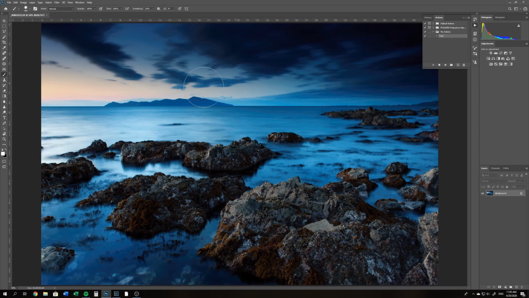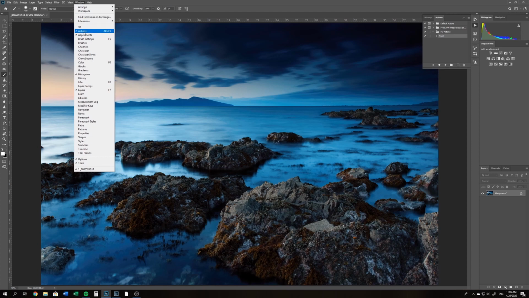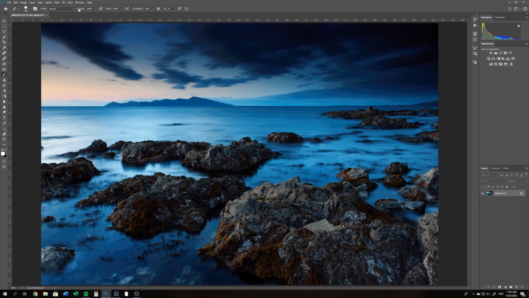So the first thing I'm going to do before I start with this image is basically start making a new action. The way you find your actions on this little drop down panel here, it's this little tick button. So if you can find the little arrow or play looking button and tick it, this is the action box. It's also found in Window and then down to Actions. So if you go Window, Actions, there it is. So two ways of finding it.